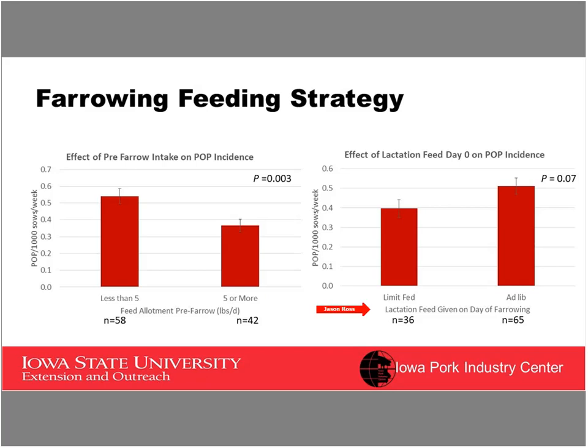The other questions that we'd ask is, did they use a step-up method once the sow farrowed? Were they limit fed, or were they given ad libitum feed intake immediately after farrowing? And so the ones that used a limit approach or a step-up approach tended to be a little bit lower on pelvic organ prolapse, as opposed to the feeding strategies where ad libitum intake was provided immediately after farrowing.